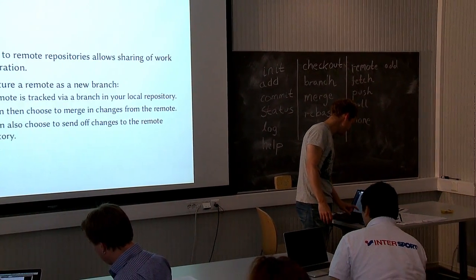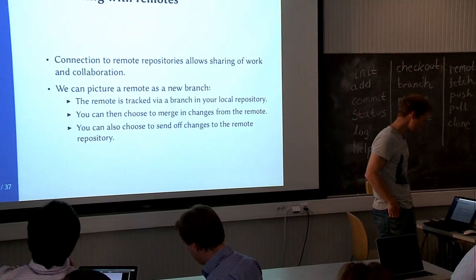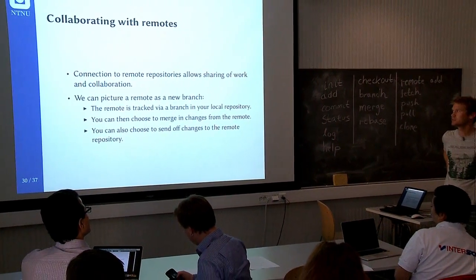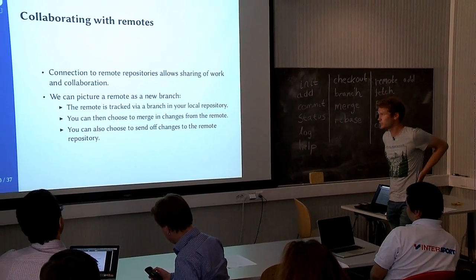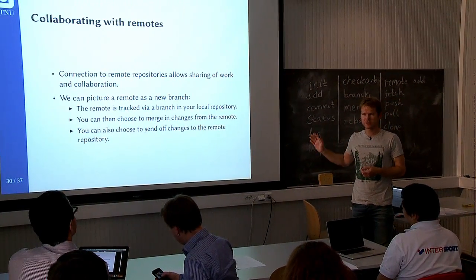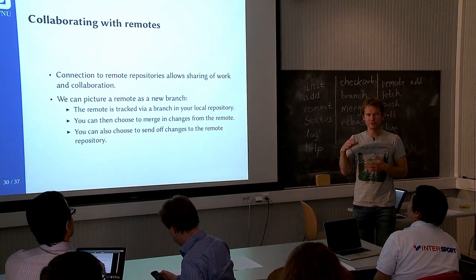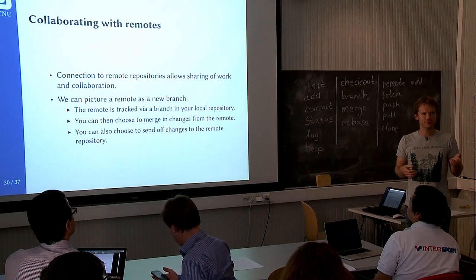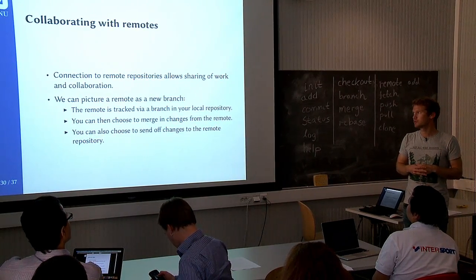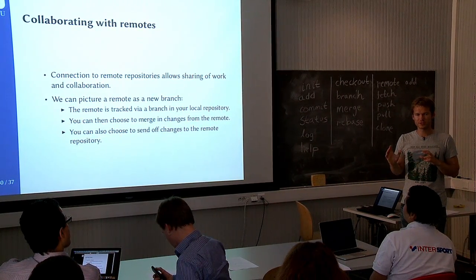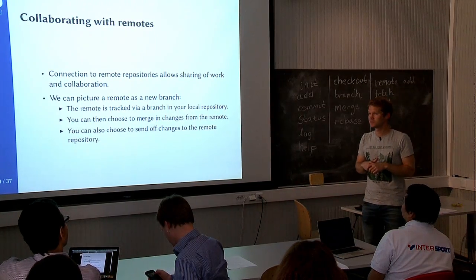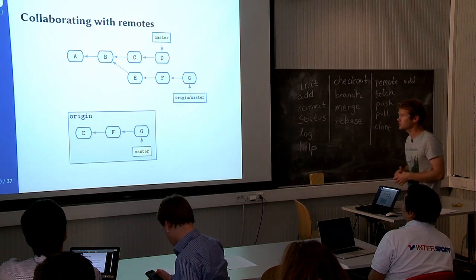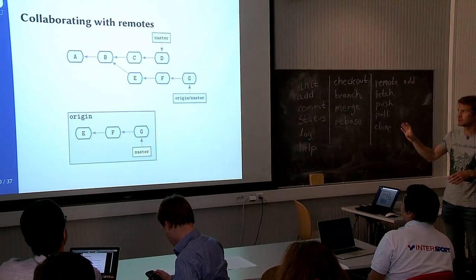And that basically means that we have to have a way of sharing our work. We have to have a way of connecting to each other. But the actual picture of what's happening is very simple. It's very much like having a new branch. So when you are connecting to a remote, it can be another computer, it can be a directory on your computer, it can be another server. So it's basically just a new branch in your project which then syncs with the remote. So with a picture, it might look like something similar to this.